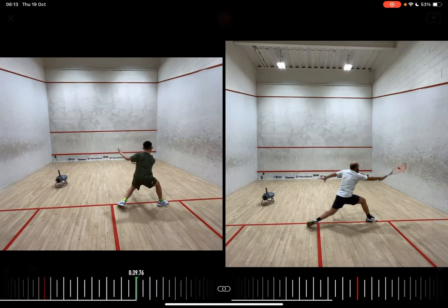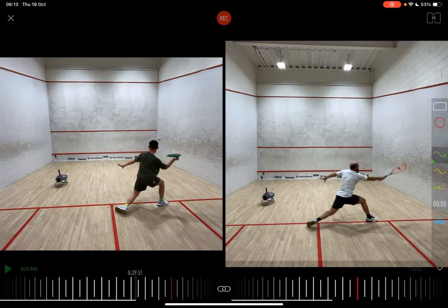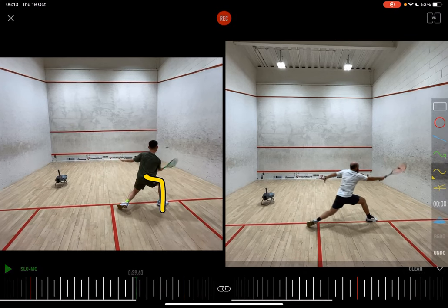So there's a couple of more things I want to talk about. There's some real cool movement things I want to have a look at. He does really well with his knee, by the way. Notice that knee position nice and bent. Is he dragging his back foot? Not bad. Minimal drag. I'd probably like to see a little bit more of that. And then he wants to explode out of that position, ready to go across.